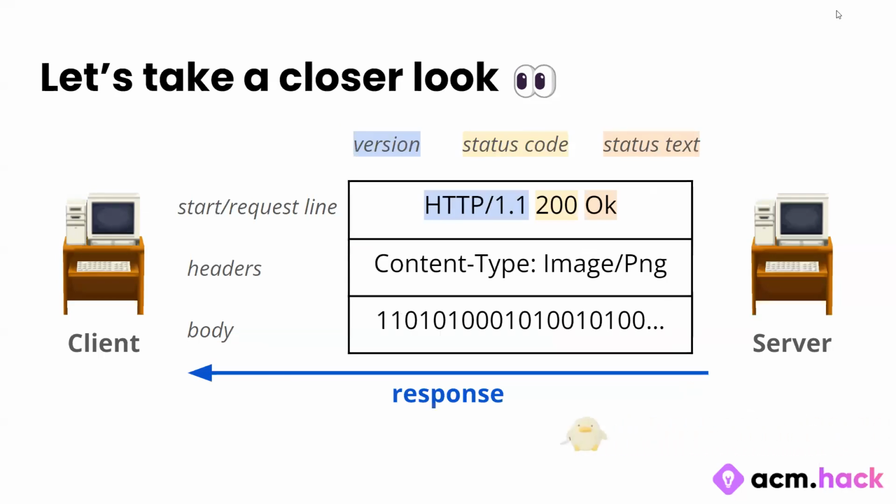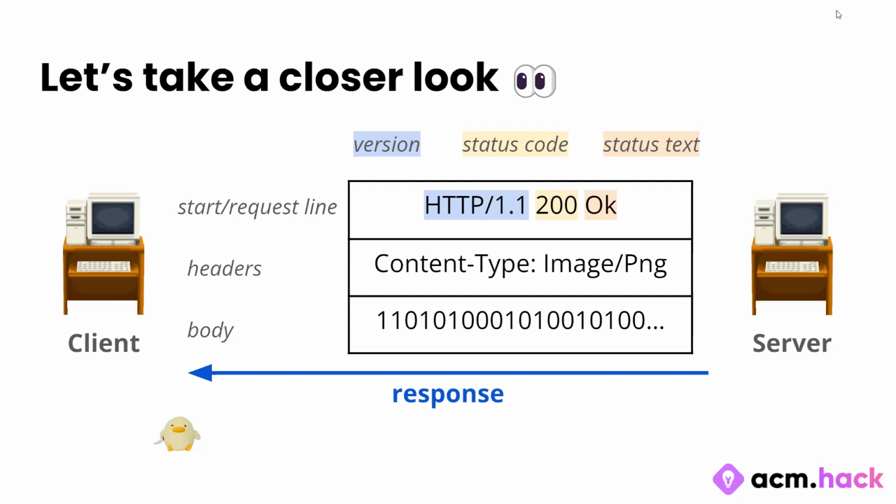Okay. And then the response should include a version number for the HTTP version that the request is following, a status code for the request, as well as some status text that aligns with the status code. In this case, it's getting the response properly, so it's 200. And then there'll probably be some headers again associated with the request. And in this case, the body is the image data.